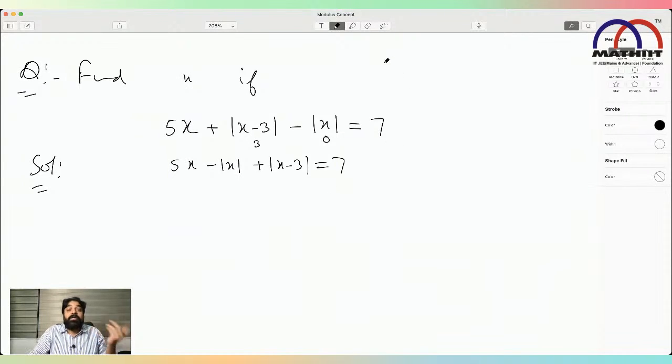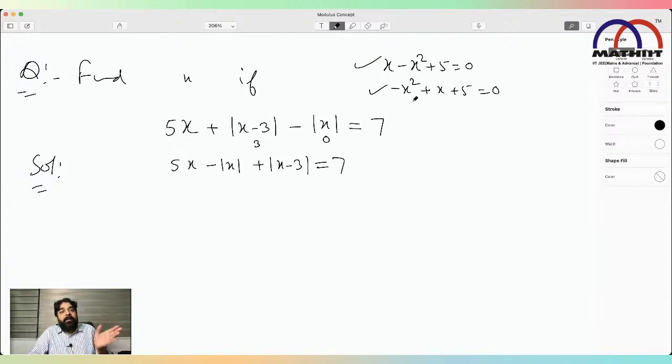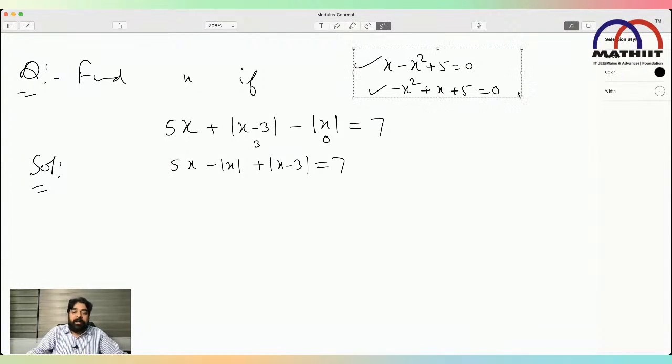Like suppose you are writing some quadratic equation. Writing it this way, the quadratic looks very bad. We should write the bigger power first, then the smaller power, then the smallest power. There is no difference, this is also correct, but generally mathematics always moves from left to right. So always keep that point in mind.